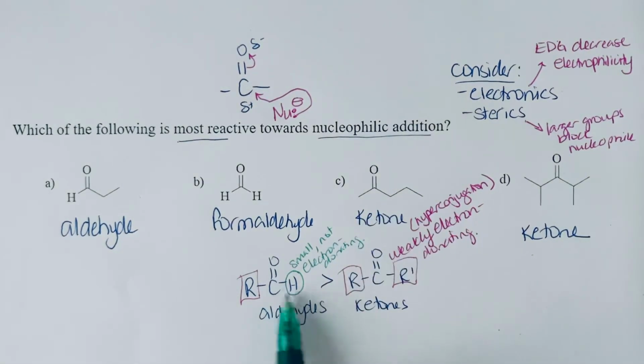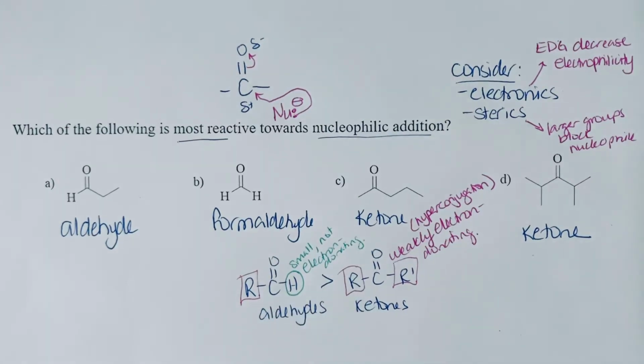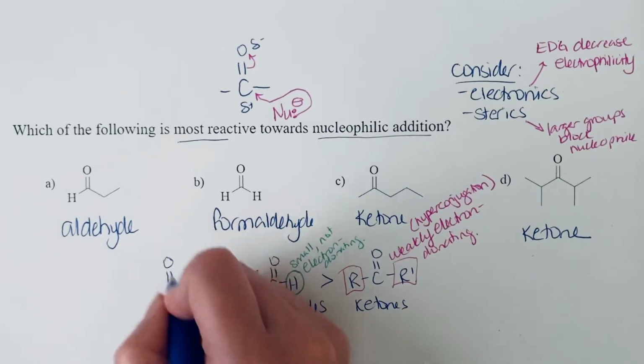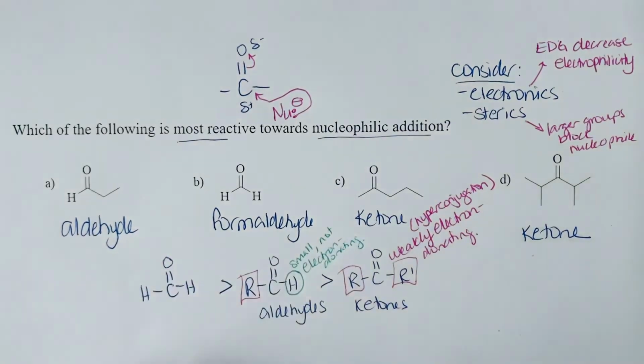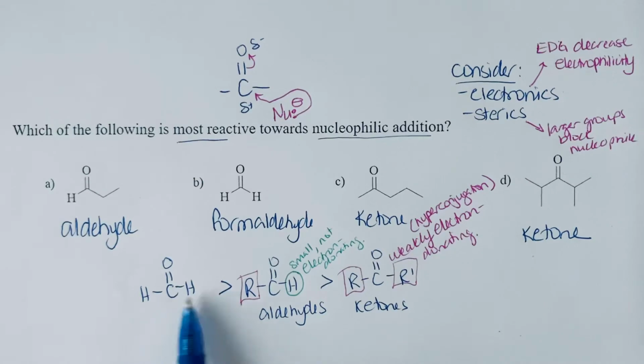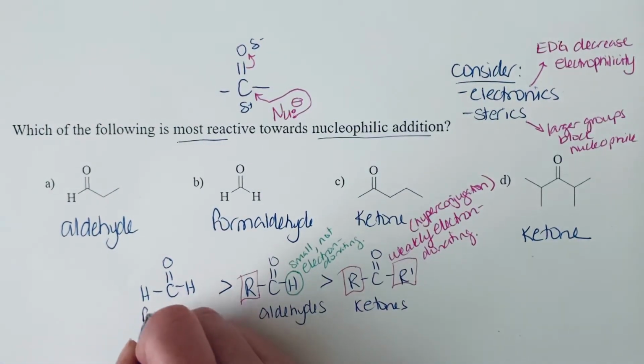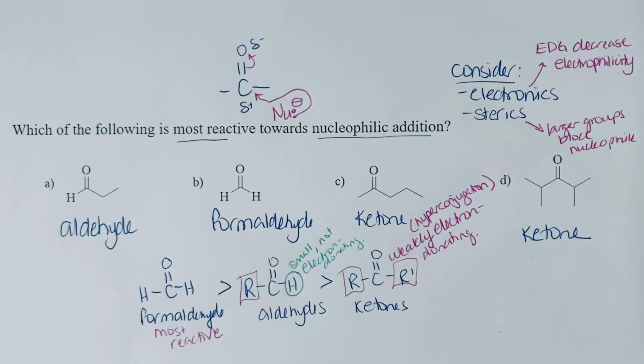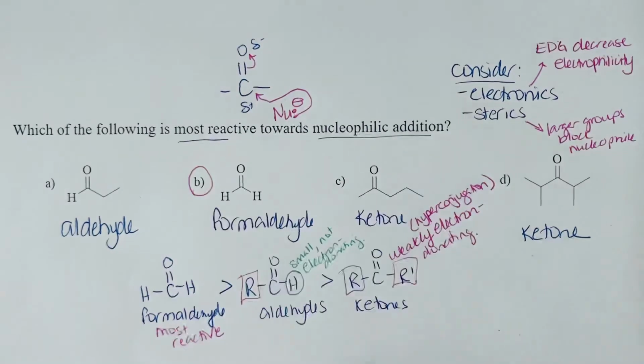Right, so if having just one hydrogen on there makes it more reactive, having 2, like you do with formaldehyde, makes it even more reactive. And that's because of both of these factors. Now, you don't have any electron donating groups, and you've got 2 really small atoms. So this formaldehyde is your most reactive. Okay, so this would be the most reactive out of this trend. So on this trend here, we are just looking at aldehydes and ketones. So formaldehyde would be your most reactive.